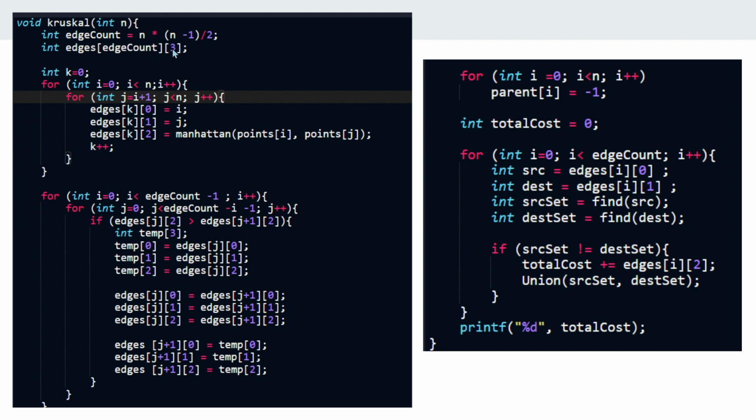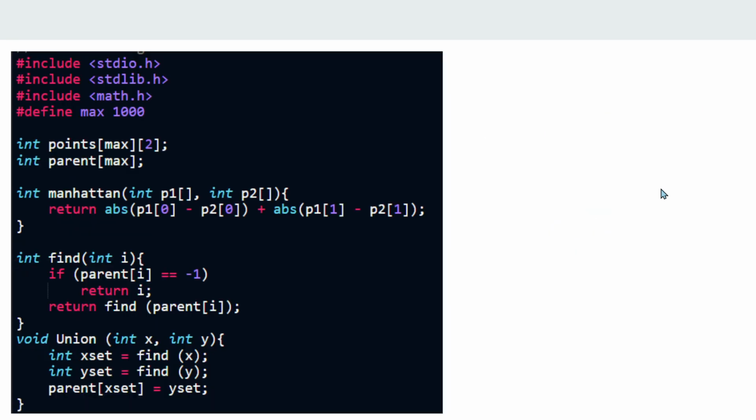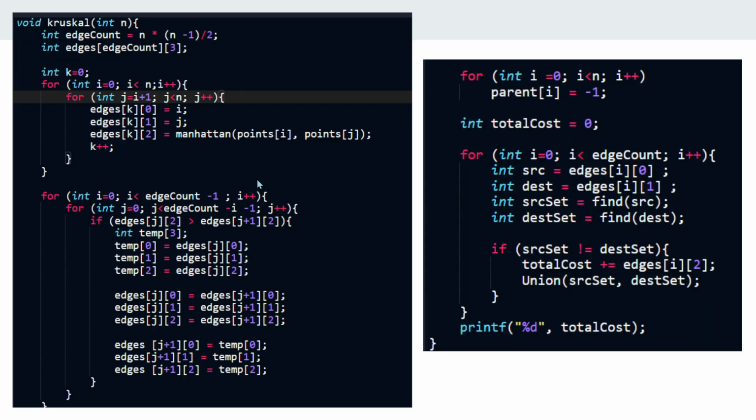I have made the columns as 3. So it means that it will be somewhat like this. It means that when I connect the 0 and 1, the cost is 12. So 0 and 1 is connected, the cost is 12. 0 and 2 is connected, 0 and 2 is connected here, and the cost is 18. How it is calculated, this particular distance, it is using the Manhattan distance. I have defined the Manhattan distance here. What is that exact formula given in our problem statement? I have used it here. So that Manhattan function is called here and it is stored in the last row of edges.